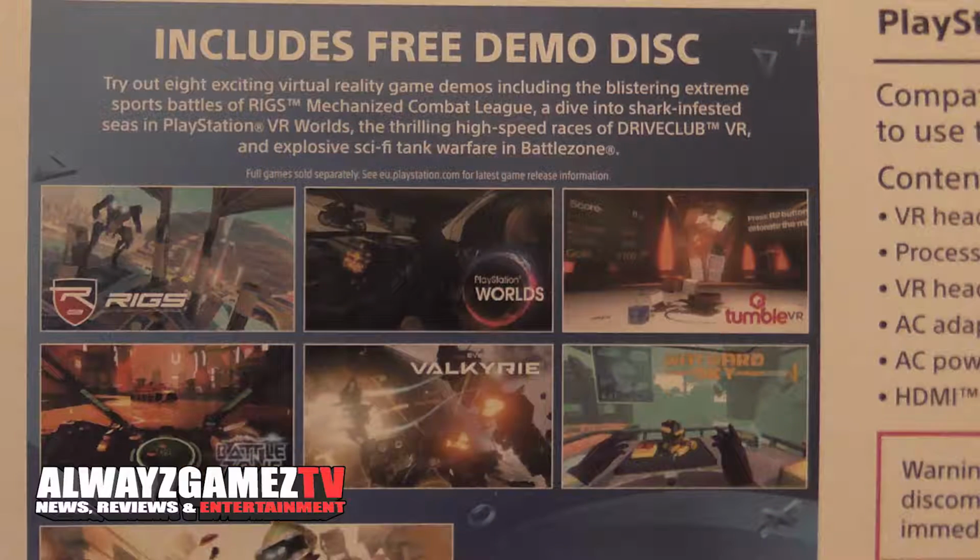So, first here, as you can see, very much like the similar layout of the artwork on your PlayStation 4 when you purchase that. It also has a PEGI rating, which you're thinking, Roger, why has it got a PEGI rating? That's because actually included in the box is a demo disc. You might have heard about this before, where it's going to give you some of the testers on some of the games which are available to purchase through the PlayStation Store. So that's why it's giving it a PEGI rating, because some of them obviously need a PEGI rating of 16. So that is going to be available within the box.